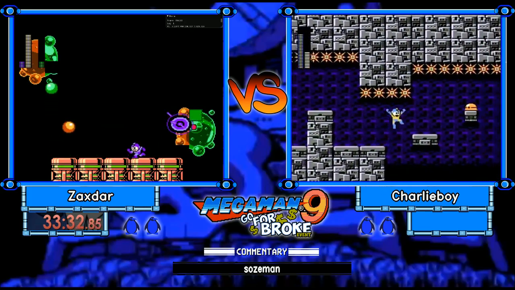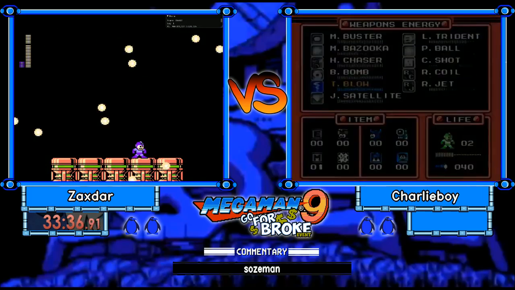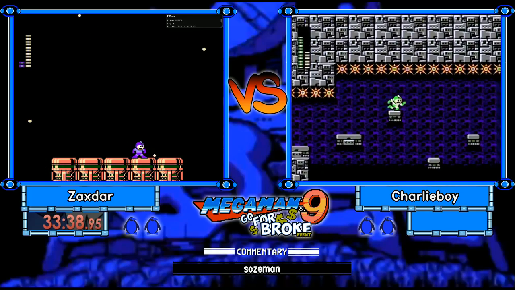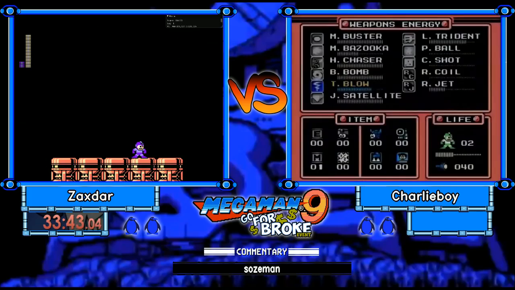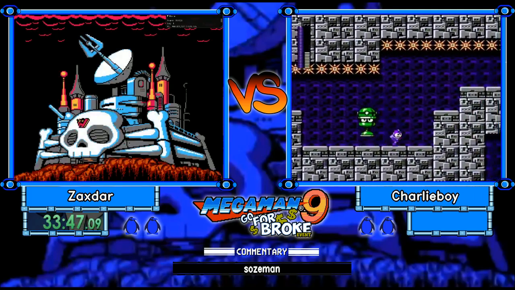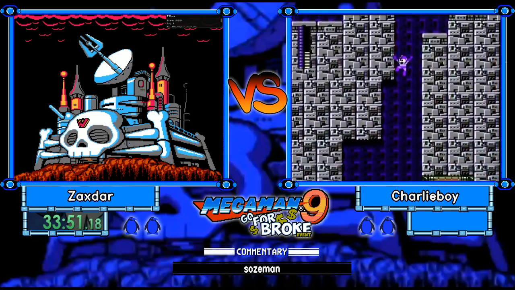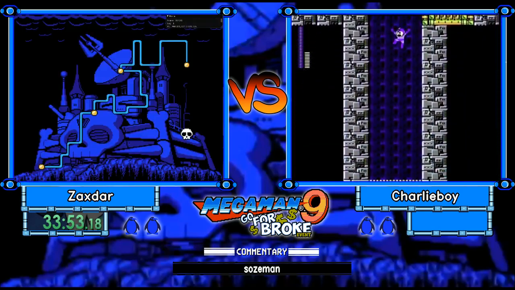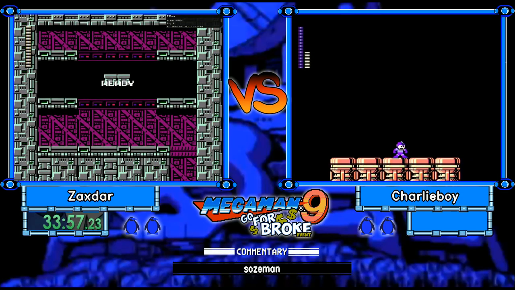It is kind of tricky to nail down, like I said before, but once you can get it, it feels good when you can do it in a run, for sure. Alright, Zaxdar finishing up Wily 3. There's 1 stage left. And Charlie is not far behind at all. If he can nail down the 1 cycle here, it will close the gap quite a bit.